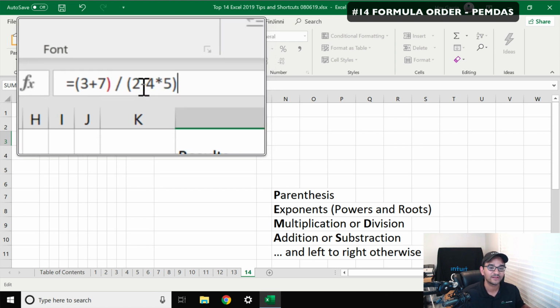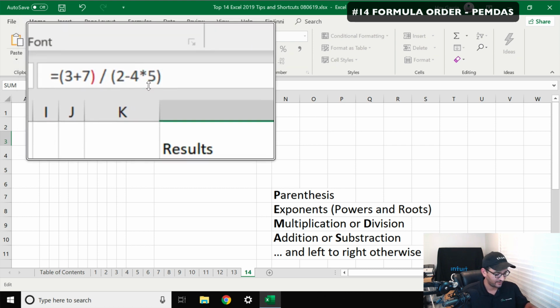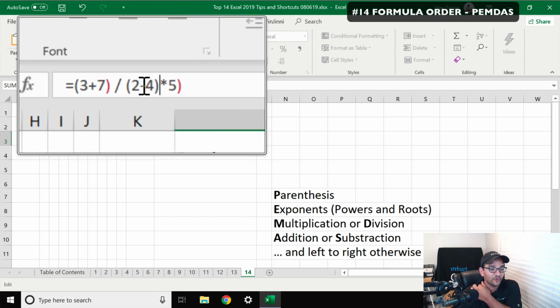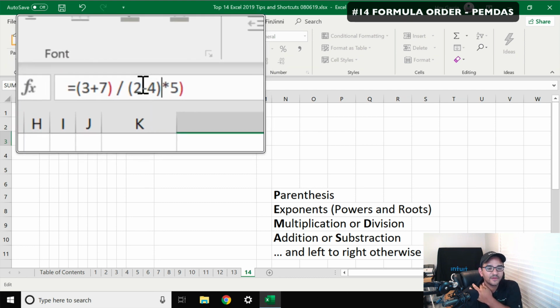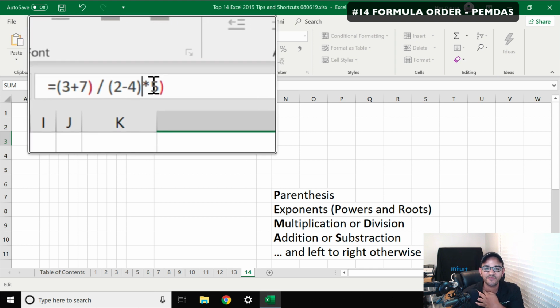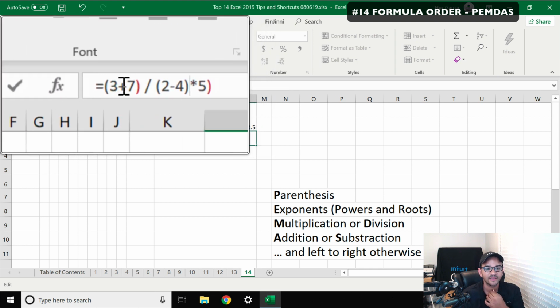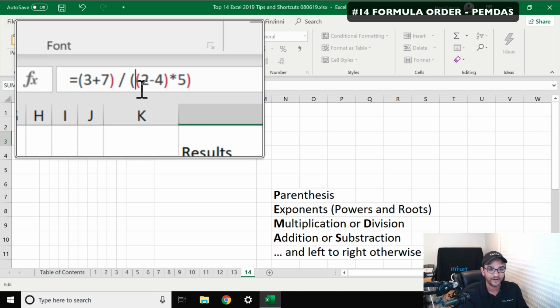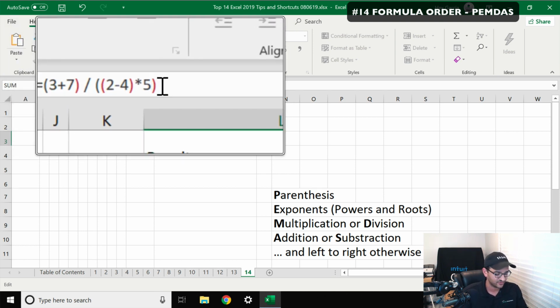But I'll take it one step further and separate 4 times 5. In this case, 2 minus 4 will render negative 2, so negative 2 times 5 will give me negative 10. So at this point, this will give me 10 divided by 10. Let me just add one more parenthesis here to make sure that that's right.